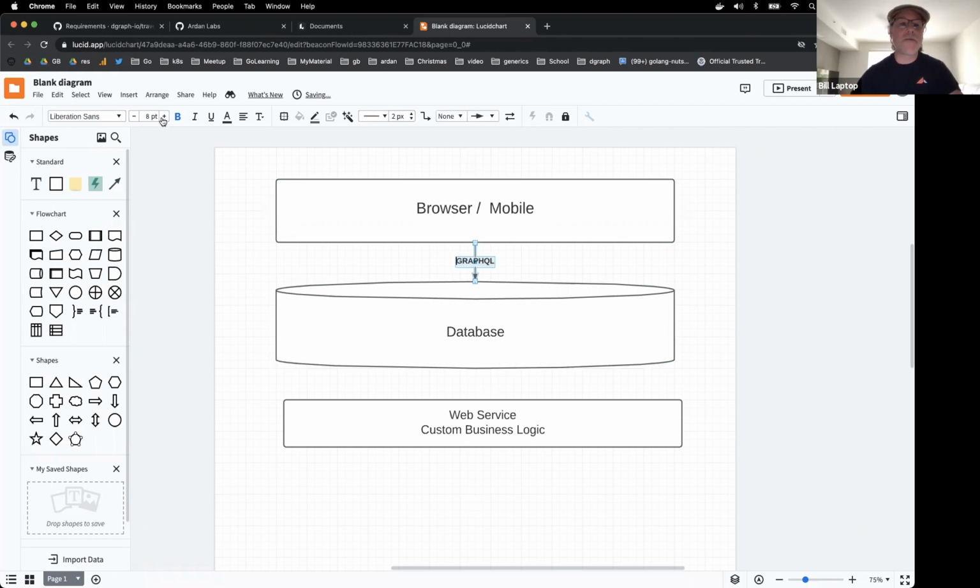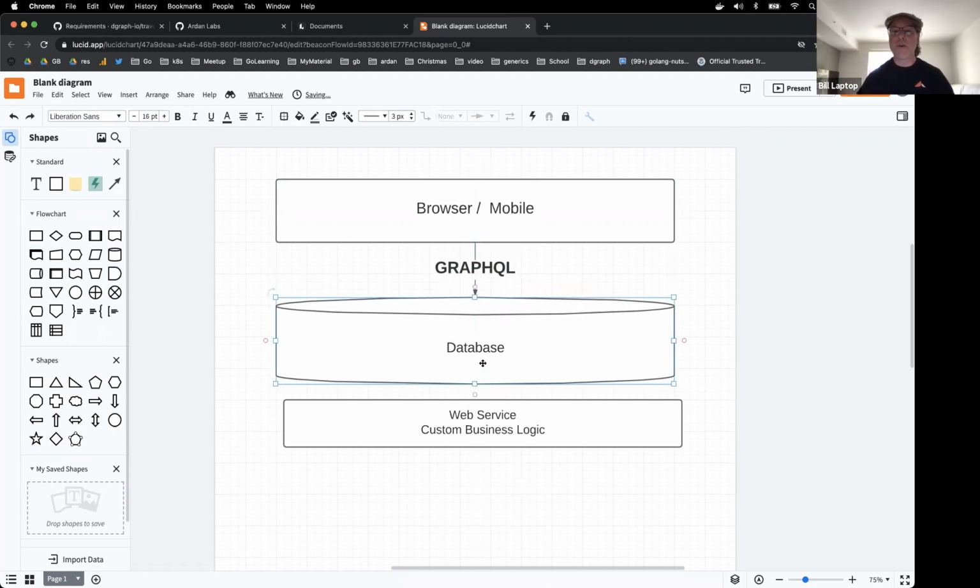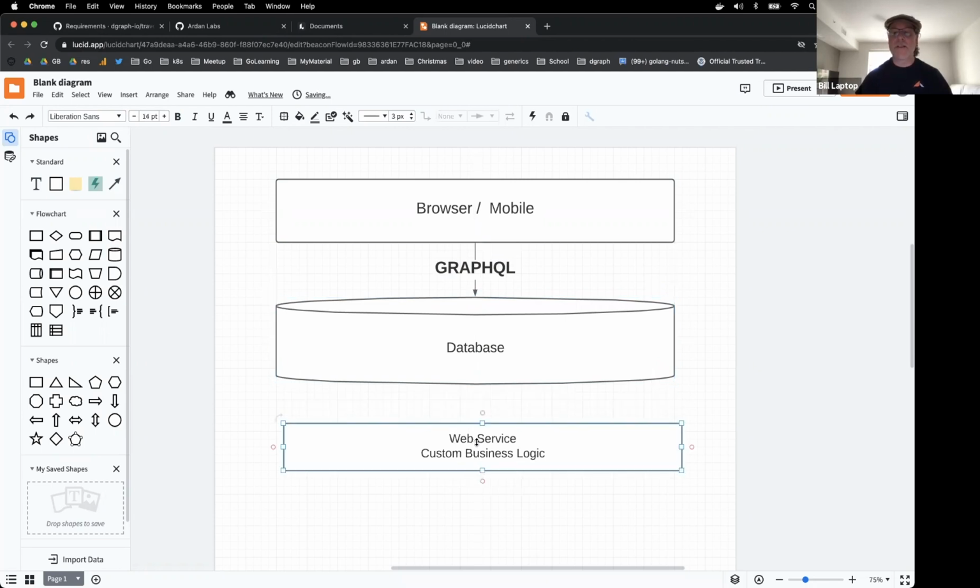I think this is where GraphQL is going to win. Because what GraphQL is going to do is give us that DSL that is easy to work with and use in that browser mobile environment, and let the browser and mobile environments be able to talk to the database directly. However, that's not enough, because we don't want to write queries necessarily, right? Like we think about queries today in the UI, we still want an API in the database. Somebody's got to build the API.